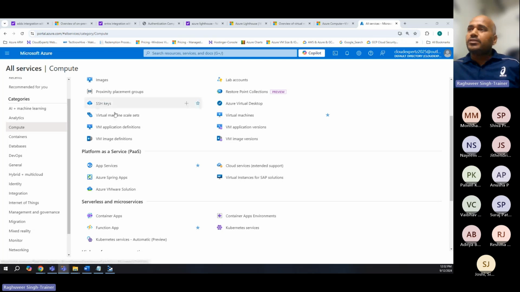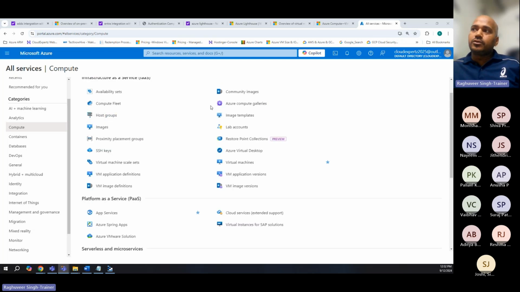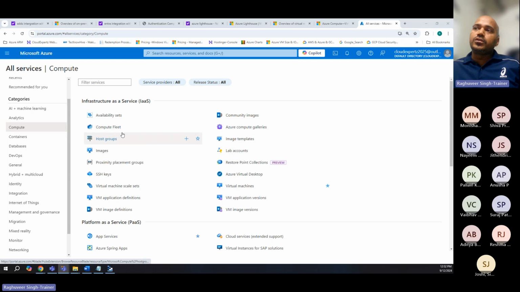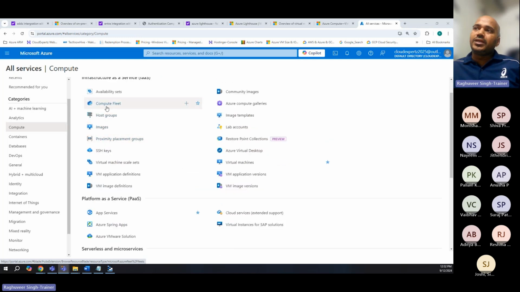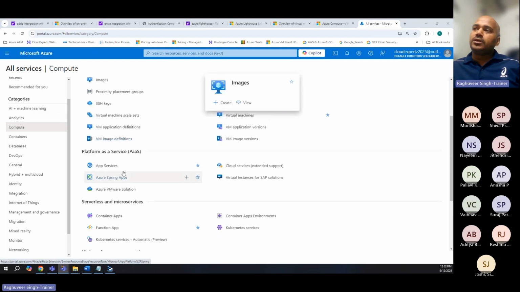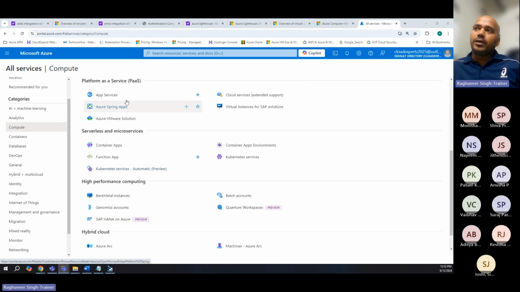Okay, so with that said, these are my compute services. Here I will be focusing on the virtual machine service. And along with virtual machine, you will automatically understand the concepts of availability set, proximity placement group. You will understand the concept of images. We will not get into app services, I would say PaaS services, at all, but these are your PaaS services.